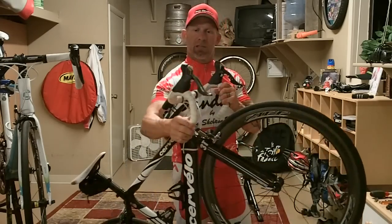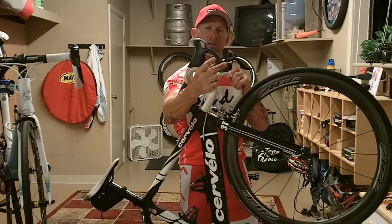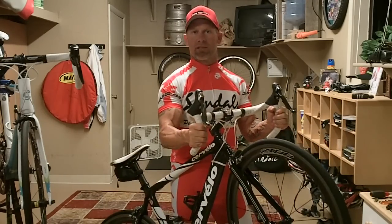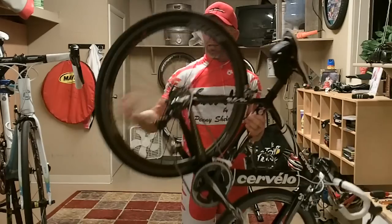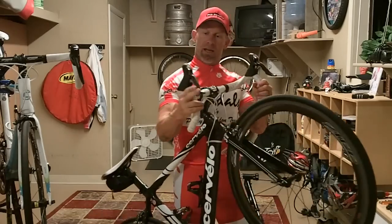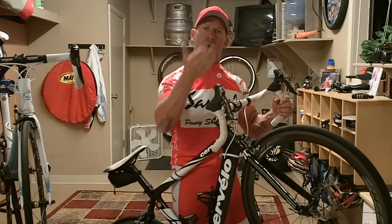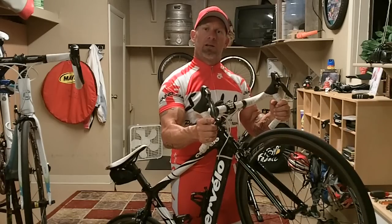Now we'll show you how we actually use the shifters. The shifters themselves have two levers, a small lever and a large lever. On the right side of the bicycle, the right lever is used to shift the rear derailleur. The rear derailleur is the shifting mechanism on the rear of the bike. If you push the large portion of the shifter in, it's going to shift the derailleur up the cog set into an easier gear, and that is what we call a lower gear.